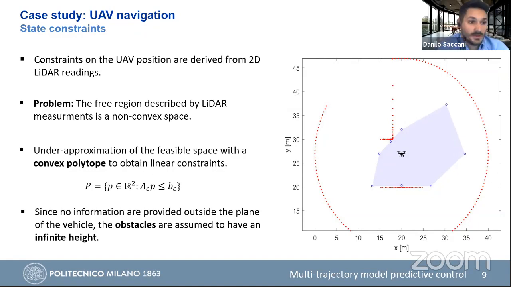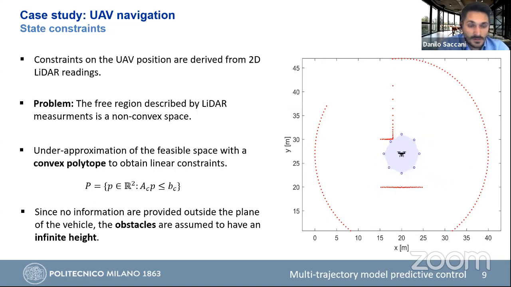Yes, of course. No, in this application, I don't store anything, but of course, the convex polytope can be stored and can be used to build a map of the environment and to create a non-convex region by means of more convex under-approximations of the free space. In this approach, it is not considered; at each time step, a new convex polytope is built and used.